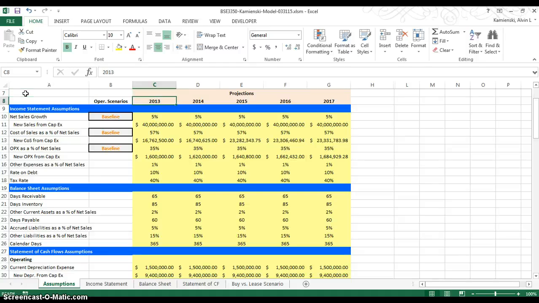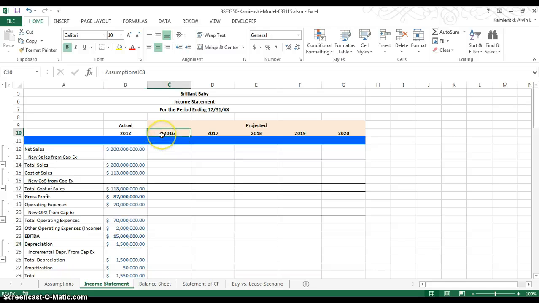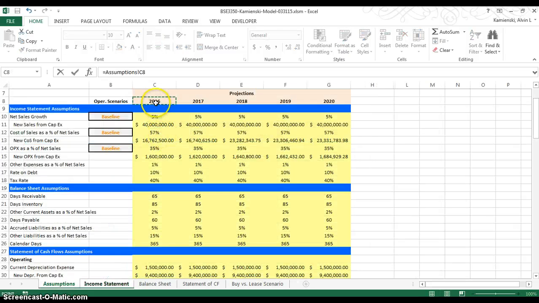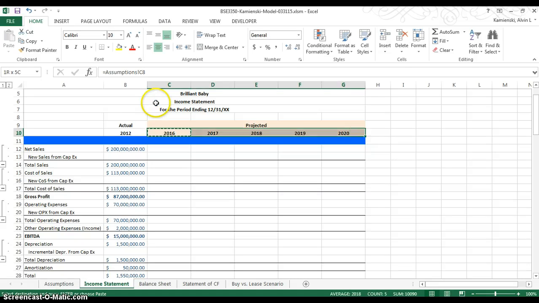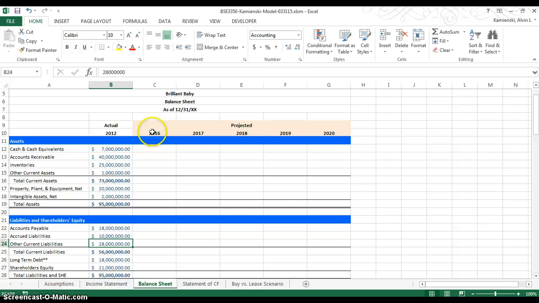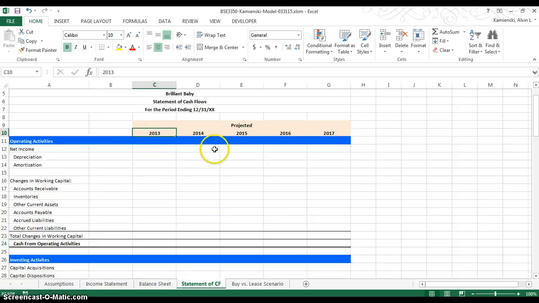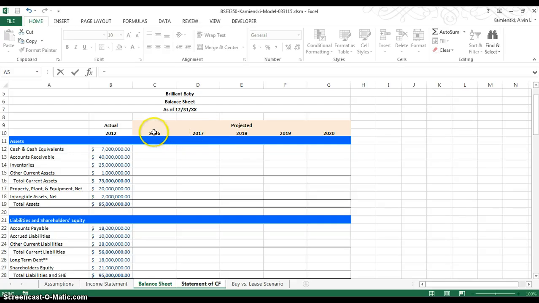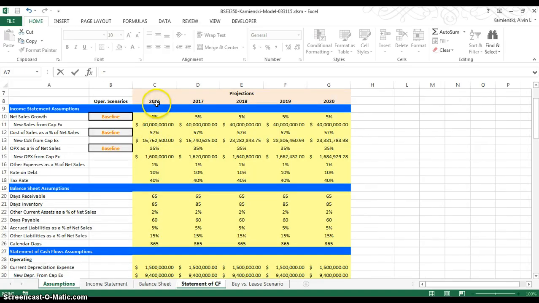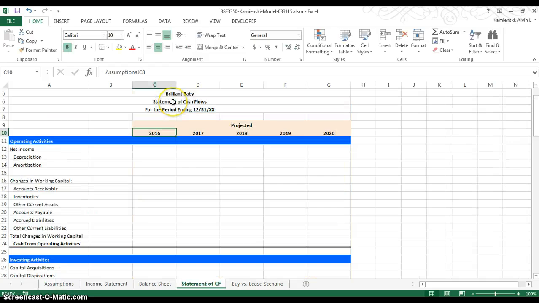Okay, here then we want to go ahead and reset this to be 2016. And when we do that, then let's go ahead and say equals previous year plus 1. And then we'll copy and paste that across. And then on our subsequent sheets, let's make sure that we're pointing our reference back to the assumptions. So we're picking up that same set of years and copying and pasting that across. This looks like it's working just fine. This does not, so let's go back to our assumptions and make sure that we are pointing to a common reference. Now it looks like we've got everything updated, and we're going to save.